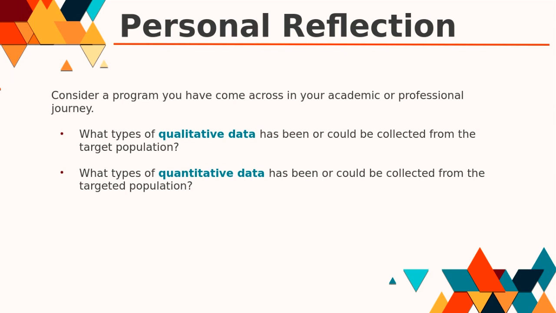please think about a program that you are aware of and what types of qualitative data have been or could be collected from the target population, as well as what types of quantitative data have been or could be collected from the targeted population. Take a few moments to reflect on those two questions, and please let me know if you have any questions.